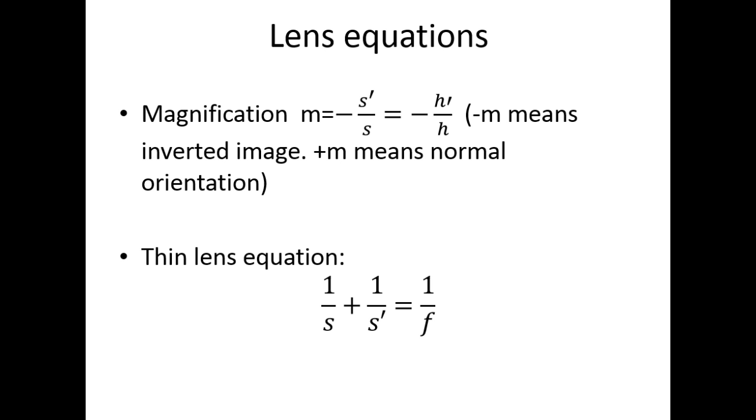We do have the magnification equation here, as well as the thin lens equation. I'm going to tell you that a negative M value means that I've got an inverted image, while a positive M value means that I've got an upright image. So negative M means that the object is this way, but the image is that way, and then a positive M means that they're both facing in the same direction. Please take a second to review when things like S' are negative and when F is negative. It's in the details in these problems.